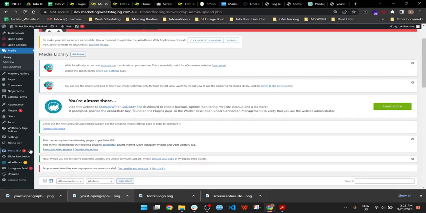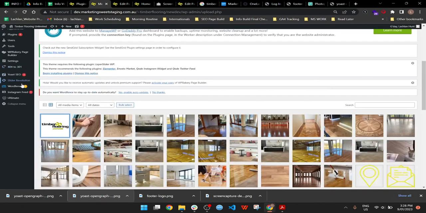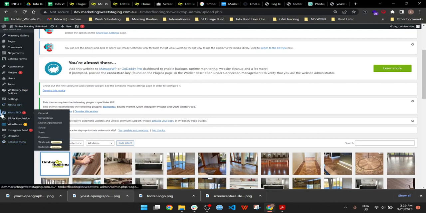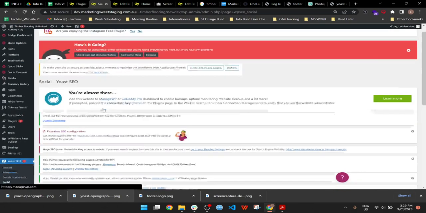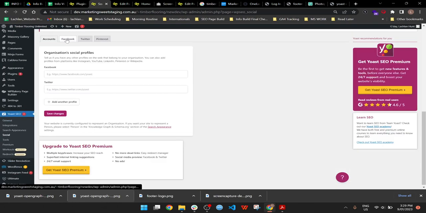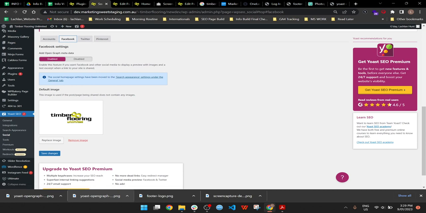So as I scroll up, you've got Yoast, which is now going to be on, and then we've got social, which is the area we want to go to. So click on social, and now we can click on Facebook under this area, and Open Graph is already enabled. We've already completed this website, so that's already up, but you'll just be uploading it into that section. When it's not there, it just says upload. You click on it, and then save your changes once you've uploaded the image.